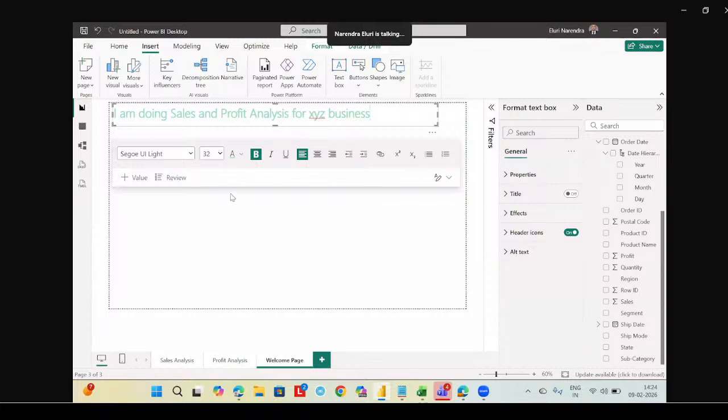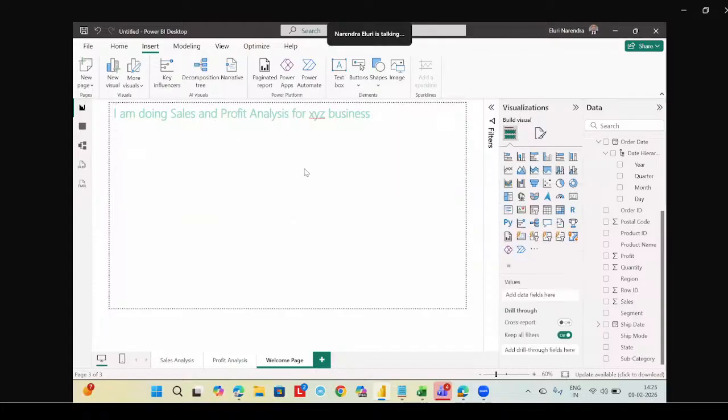You can add it in a particular text box, or else suppose if you want to add it in a buttons fashion, you can add it. So now my question is, you are adding all the text, you are identifying all your insights, you are adding them point wise, that you can add, right? Yes or no, students? In the welcome page, you can add all your findings, all your insights. Yes or no? Yeah. Okay.